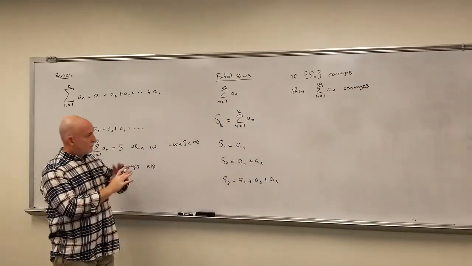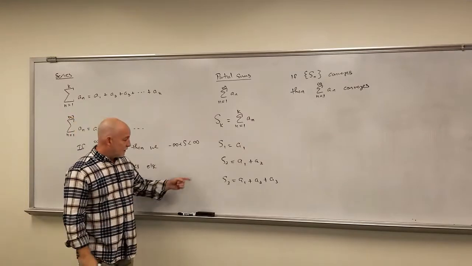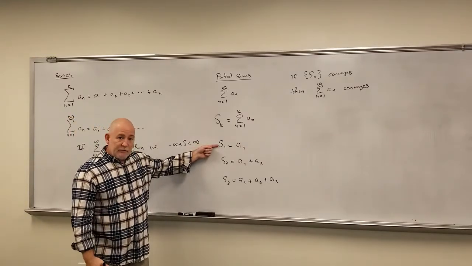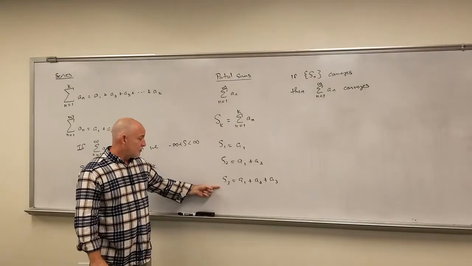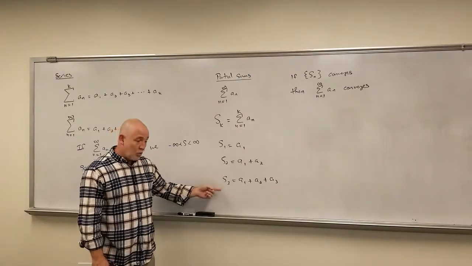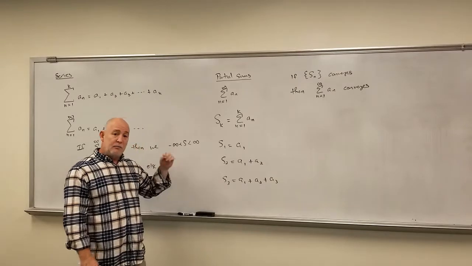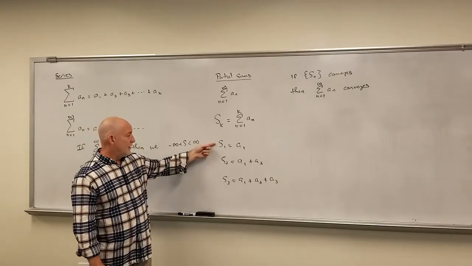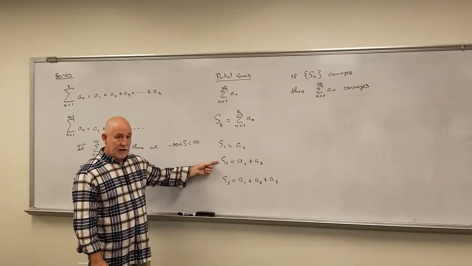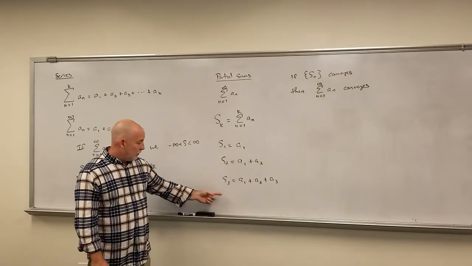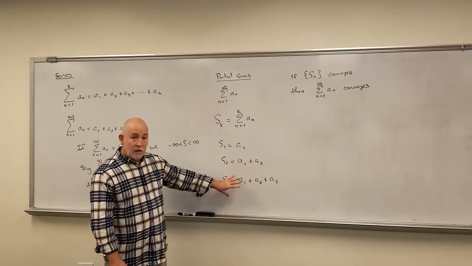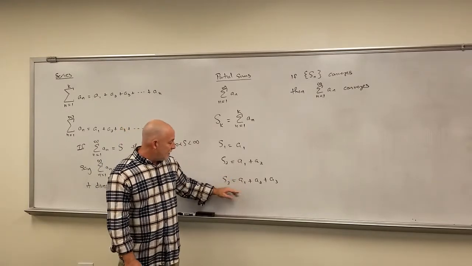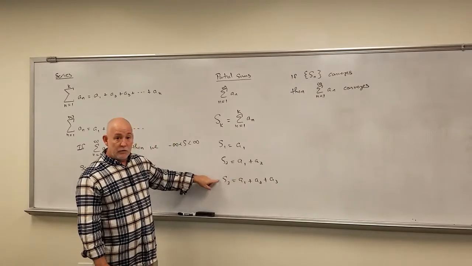I know it's a little weird because we're combining two different ideas. Here's the idea. If we just add up the first term, we get some value. We add the first 2 terms, we get a value. We add the first 3 terms, we get a value. Well, as we add up more and more terms, if that's approaching a value, so let's say the first one we added up was 1. The next one was 1 1/2, 1 3/4, 1 7/8, so on and so forth. We're getting a little bit bigger each time, but this has a limiting value, which means the sum is actually heading towards a value.